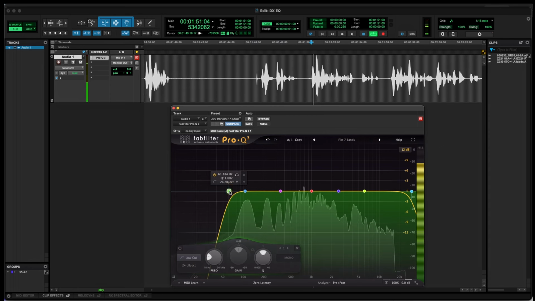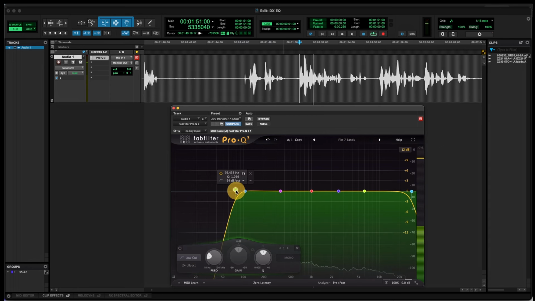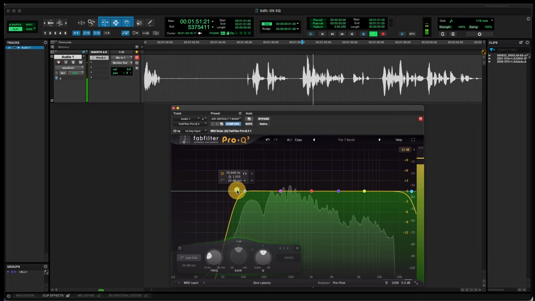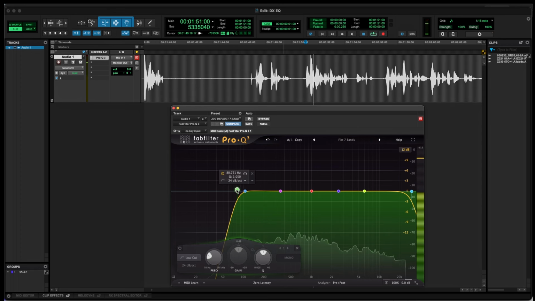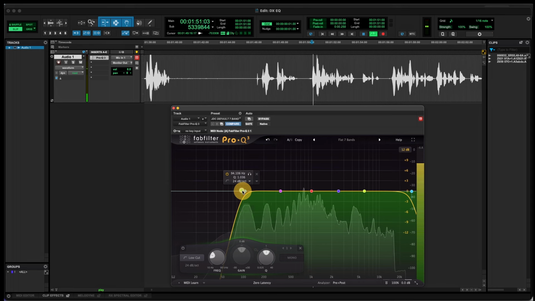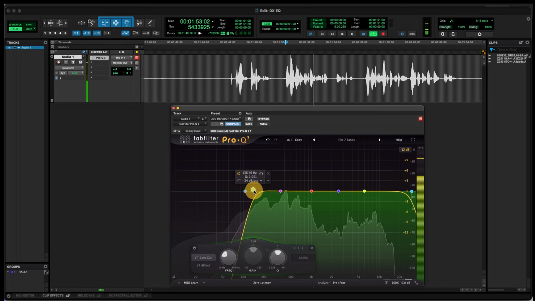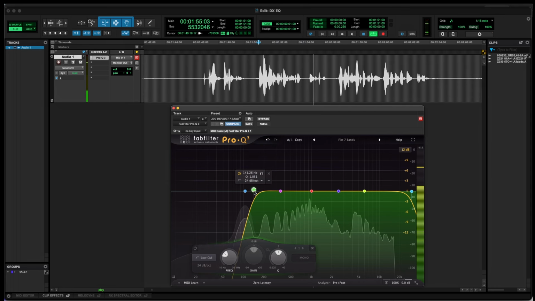I'm going to start by rolling off anything below 76. 80, maybe, no more than 80. Because guess what happens? This is what happens, and I want you to see in real time this happen. I'm going to roll this even further up. Here we go. I invited you all here to present a proposal to you all because I respect you.